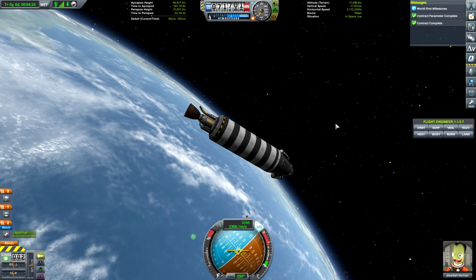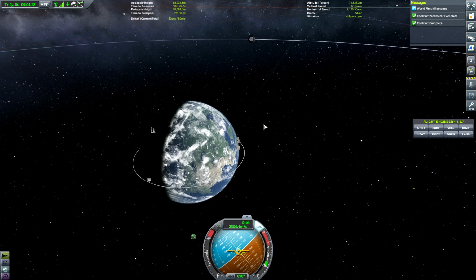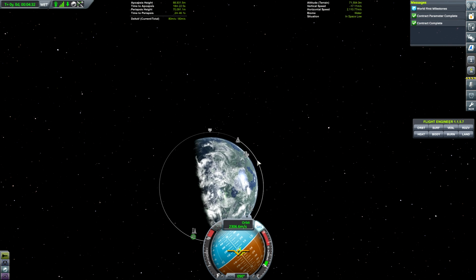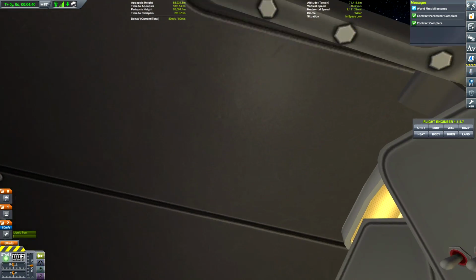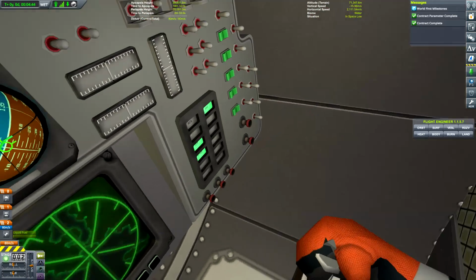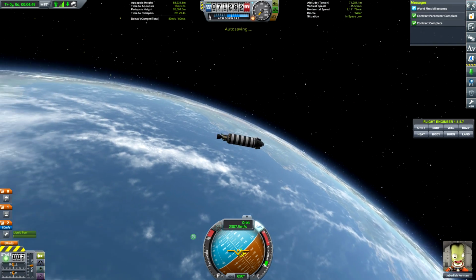Yes! Orbit achieved. We have achieved a stable orbit of Kerbin, and nobody can take that away from Jebediah. Jebediah, how do you feel to be the first Kerbal in space? How do you feel, my friend? He feels fine. He's looking around the crew cockpit, and he is feeling just fine.